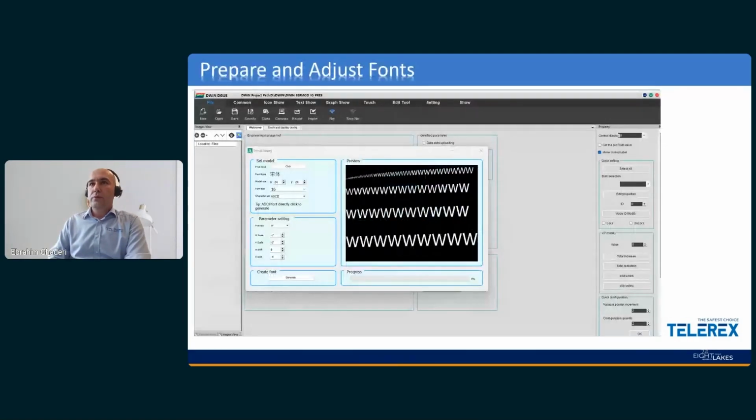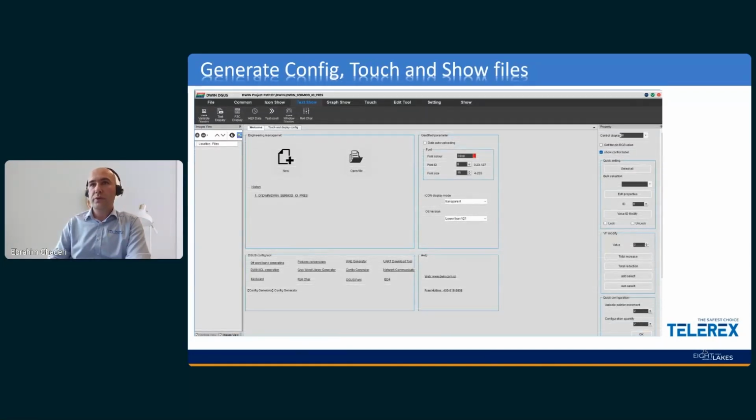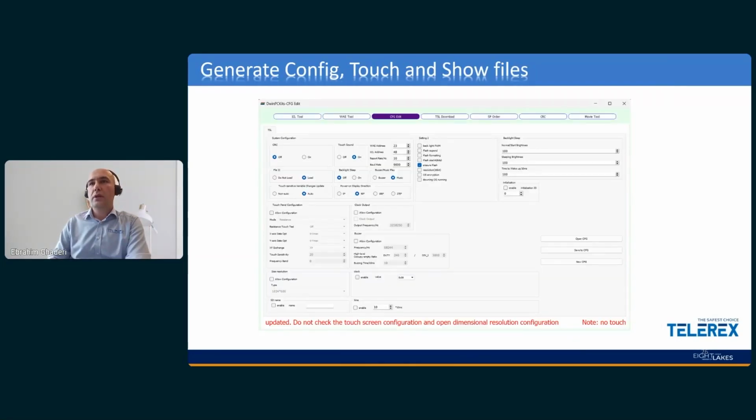So to build your application, of course, you need to have a very specific type of fonts, and then you generate your font. You start your project with that, and then you do some configuration for your display, like you want to use the touchpad or you want to use the CRC for the communication.